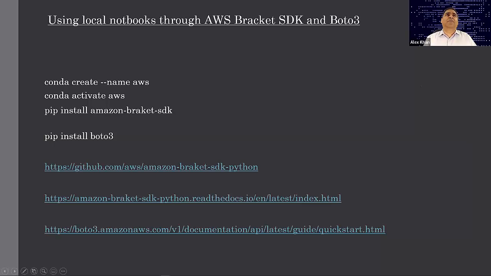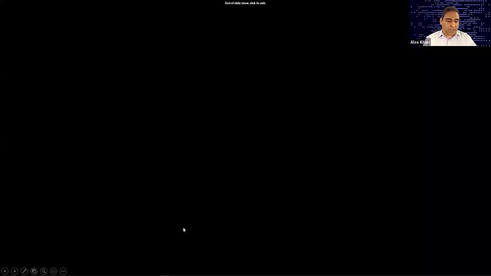Okay, I've got some information here on getting started with running a Jupyter notebook locally, not in the Jupyter notebook instance that's in Amazon Bracket. But there's a lot of steps involved there. You have to read up on some of the SDK and how to get your account set up on a Jupyter file in a local instance. But anyway, I put some links over here for that. Okay.